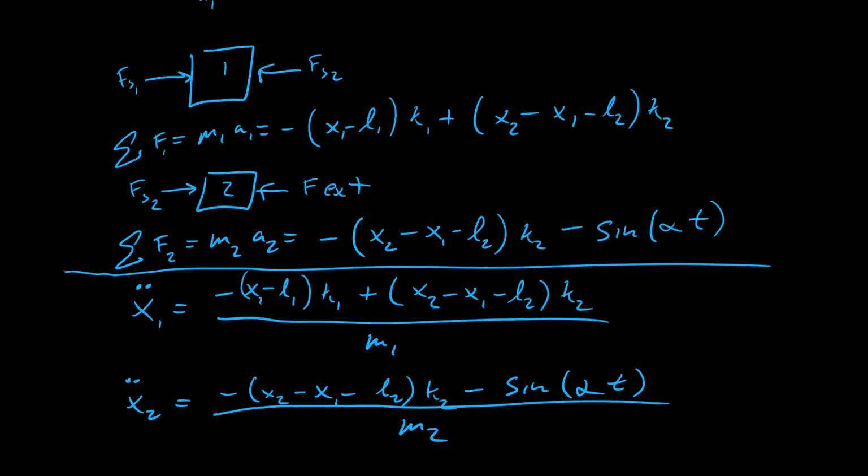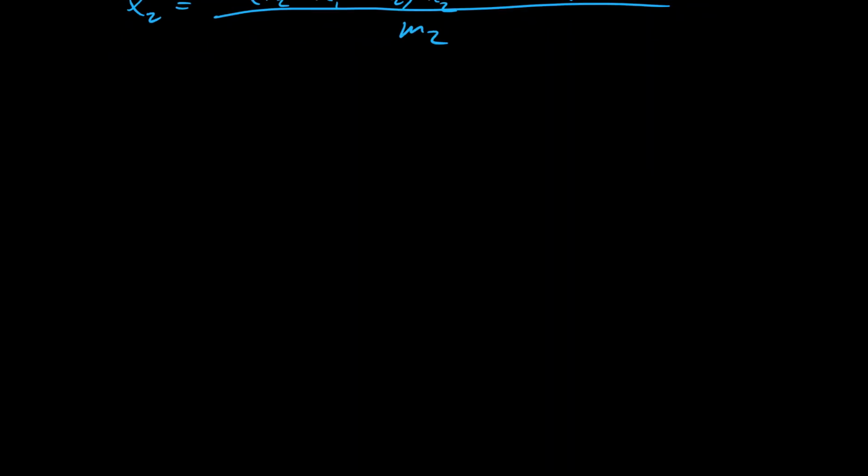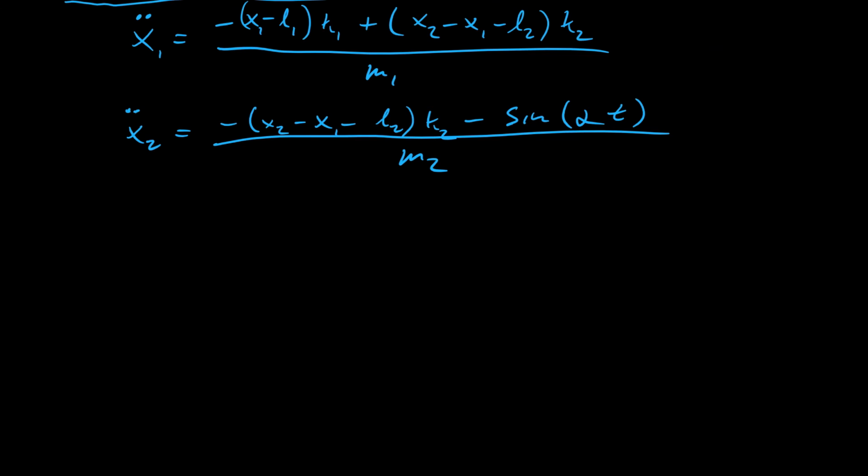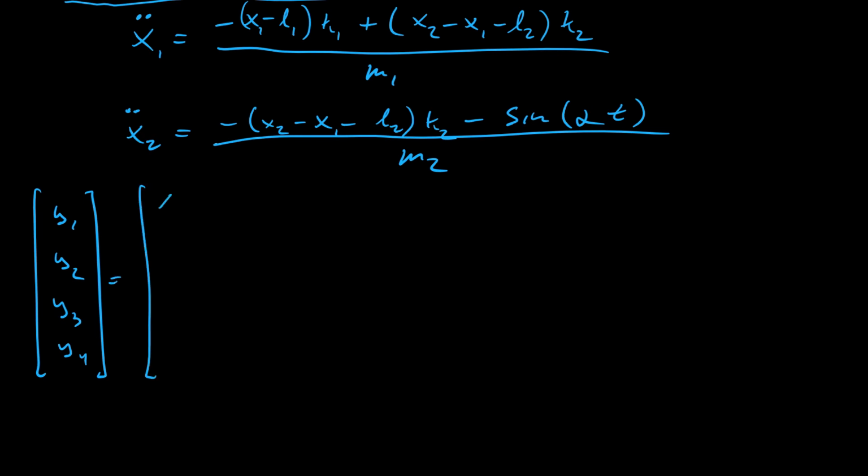Okay, and so now we have to go back and do the same sort of thing we did with the last problem, where we start defining all of this in terms of its state space. So if we scroll on down, we can define our state space. Let's just turn it into y's to make the notation a little bit easier. And this time, because we've got a physical system, we can actually talk about a little bit of the intuition behind what these different values are. So we'll define y1 as being x1, the actual position of that first block, and y2 as being x1 dot, y3 is x2, and y4 is x2 dot.